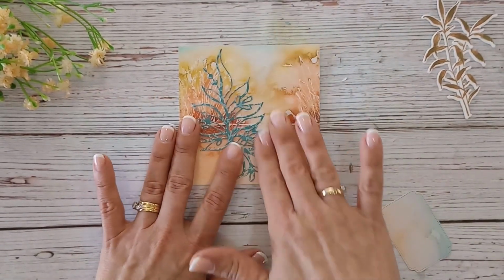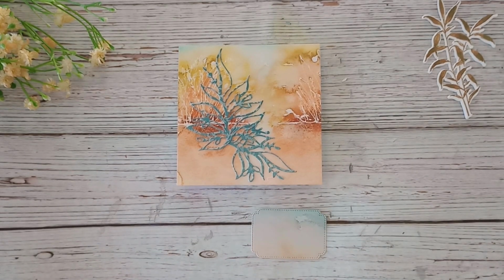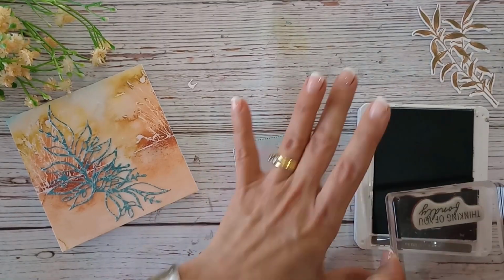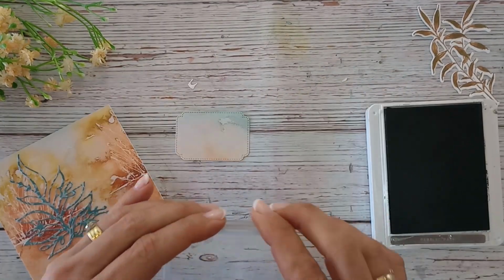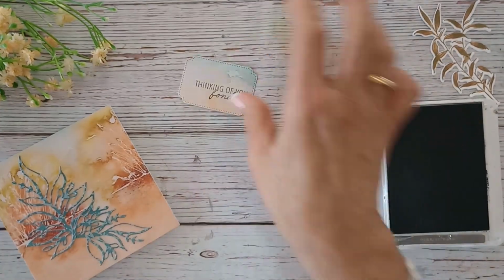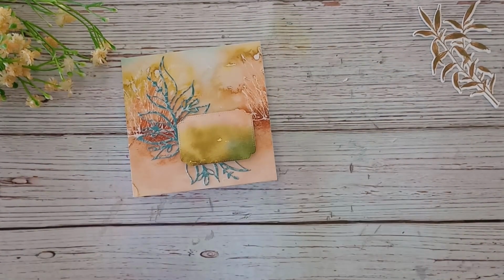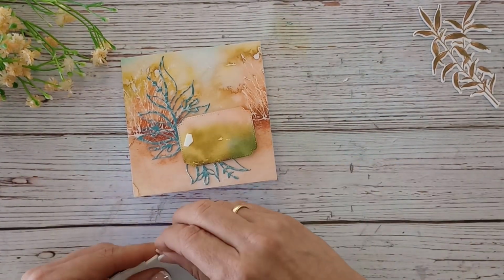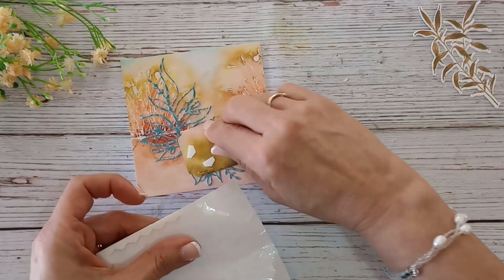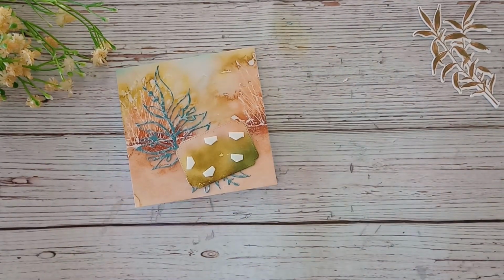Okay, there we are. And now I'm going to stamp my sentiment, and I'm going to be using Pebbled Path for this. Thinking of you fondly. Pop this as far right as I can go. Right. And now I'm going to adhere this with dimensionals, and then we can put that last bit back. And I've just cut the edges of my dimensionals so that I don't waste it.